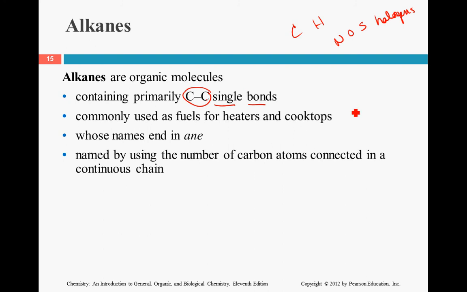They're typically used for things like propane that we saw earlier, ethane, things that you would want to burn. They're always going to end in -ane. So how you can remember that: alkanes are single bonds, and because alkane ends with -ane, so is the name of the compound. You're going to name it by the most carbons in a single chain, and we're going to talk about that a little bit later.